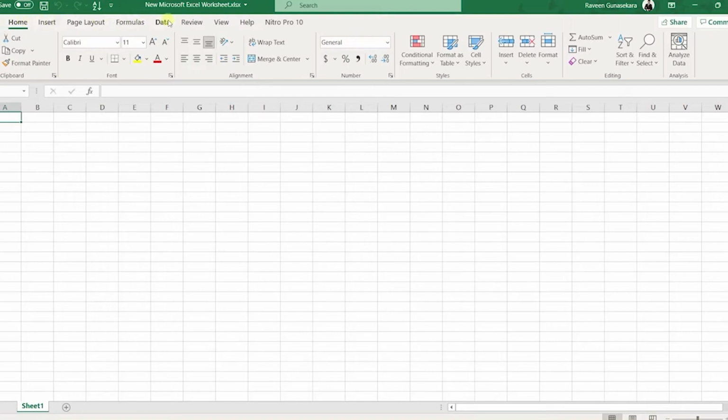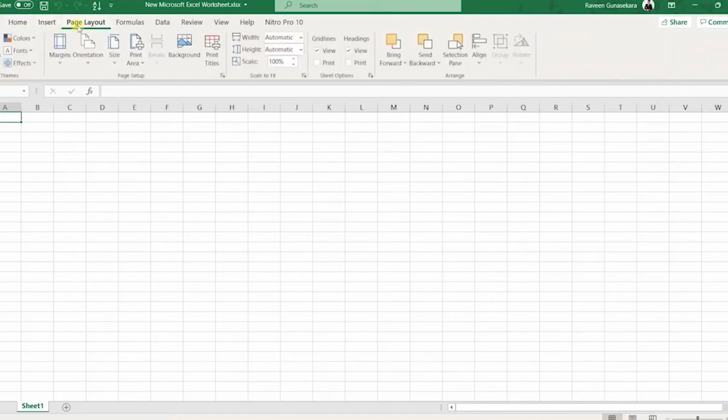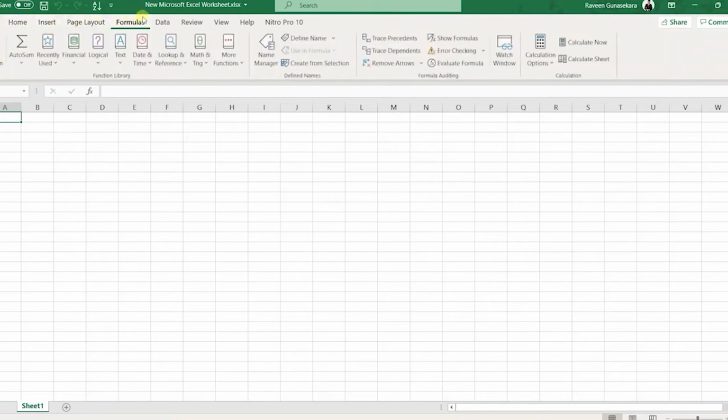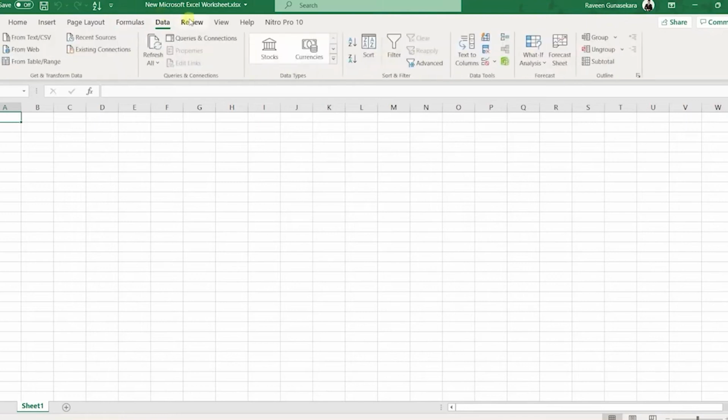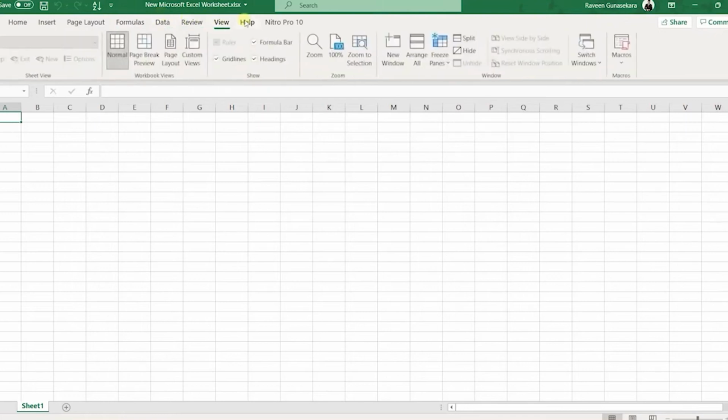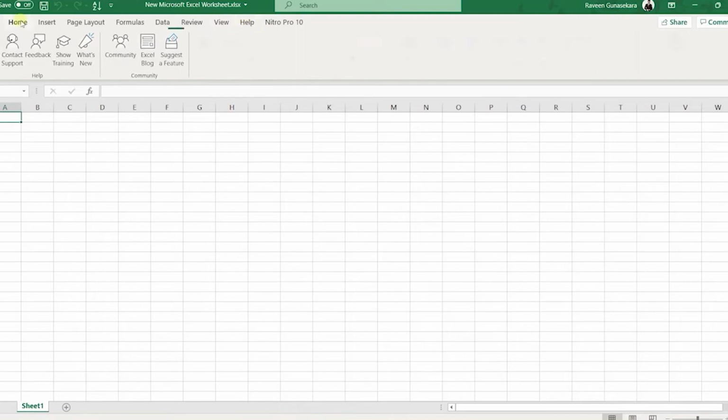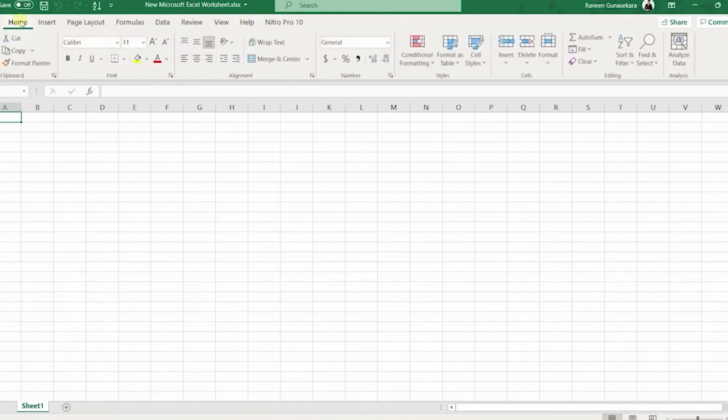So, these are called tabs. First up, you have the File tab, and then Home tab, Insert tab, Page Layout tab, Formulas tab, Data tab, Review, View, and Help. Those are the tabs which you will find in Microsoft Excel.